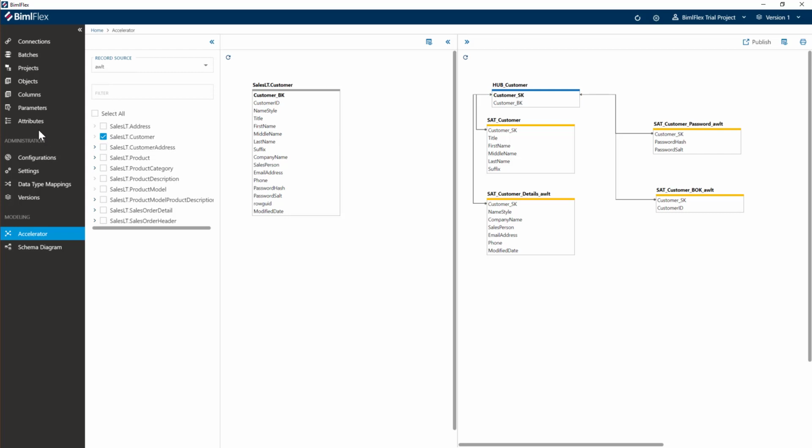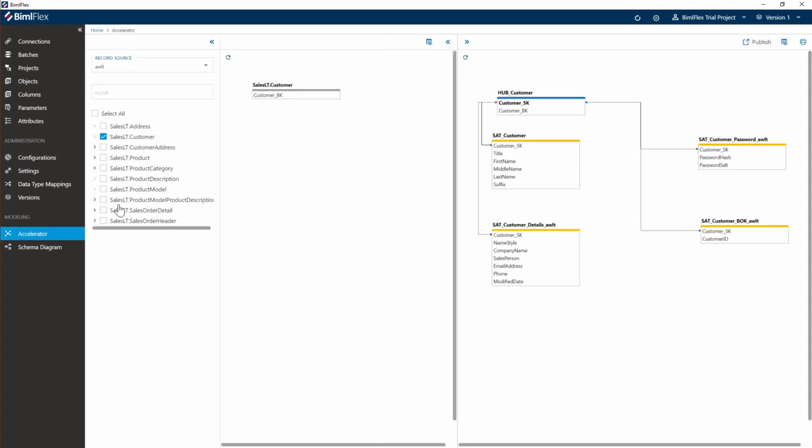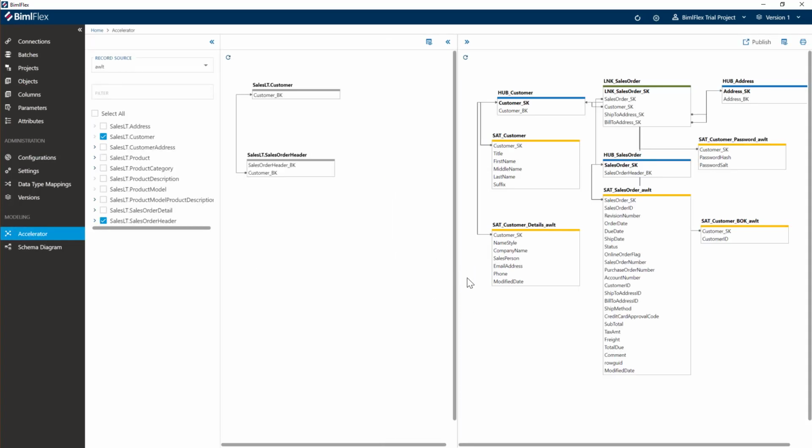If I go back to my objects here, you'll see that there are no Data Vault tables just yet, because all I'm doing now is in a preview state or a logical modeling state. If I'm happy with my model, and I can bring as much or as little of this in as I want, if I hit the publish button, it will publish this logical model into a physical state.